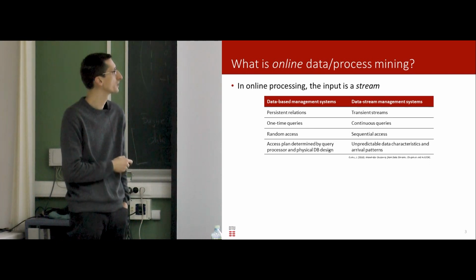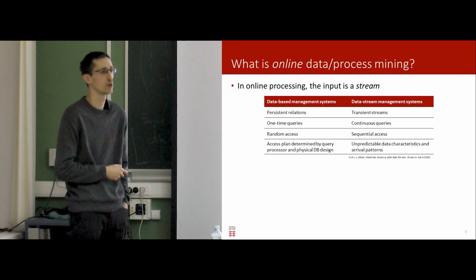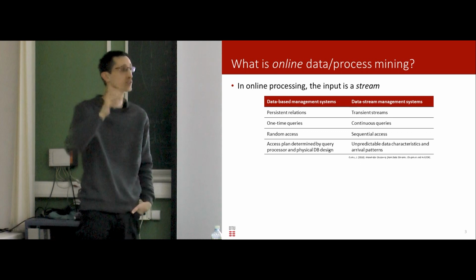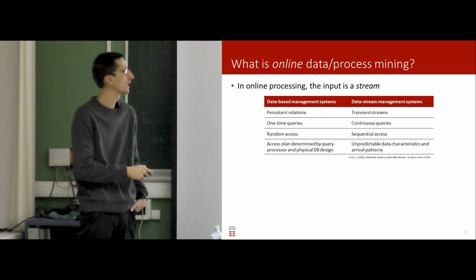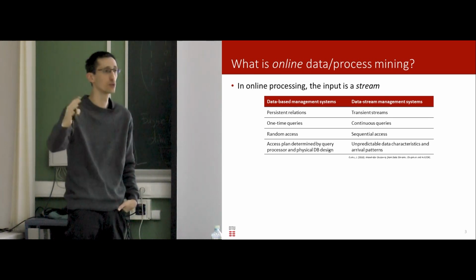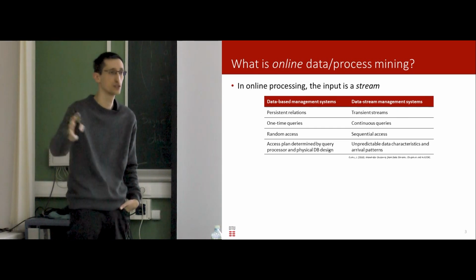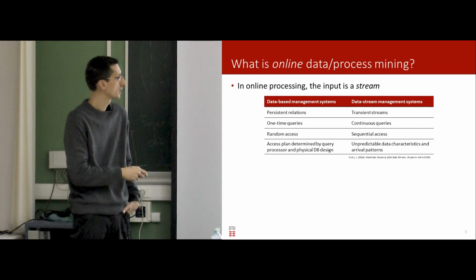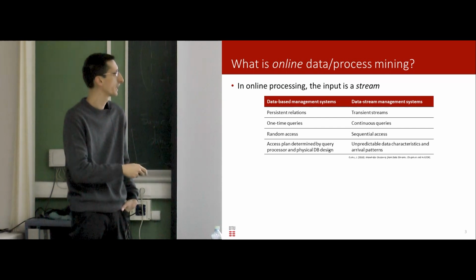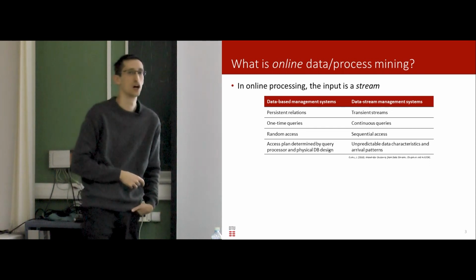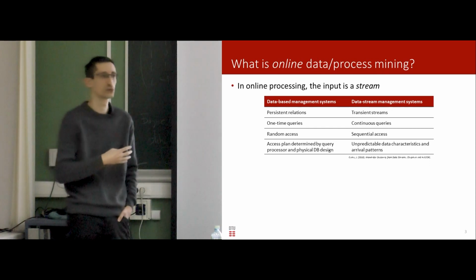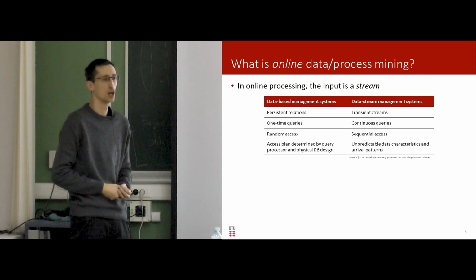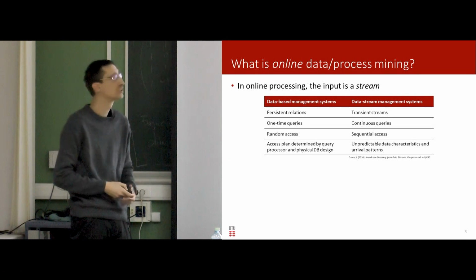This also means that we cannot have random access anymore. We cannot say, okay, let's go to this event of this process instance, but instead we have just sequential access. So we receive the data, we analyze, and we continue. We receive, analyze, continue. And at the same time, more on the implementation side, we cannot really forecast how we're going to inspect the data, but instead we have to adapt to the conditions of the system.